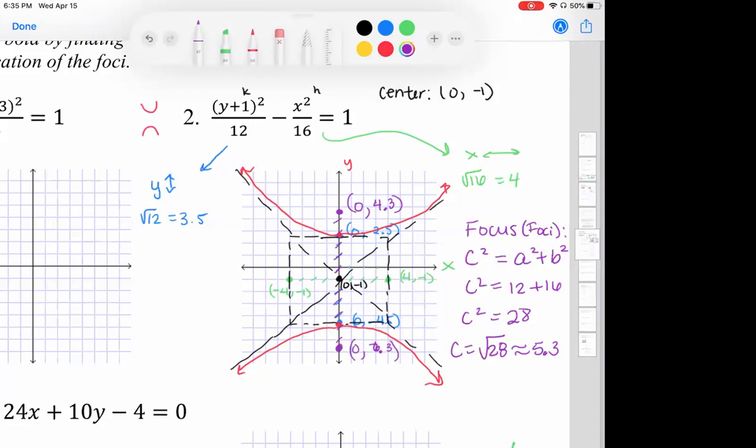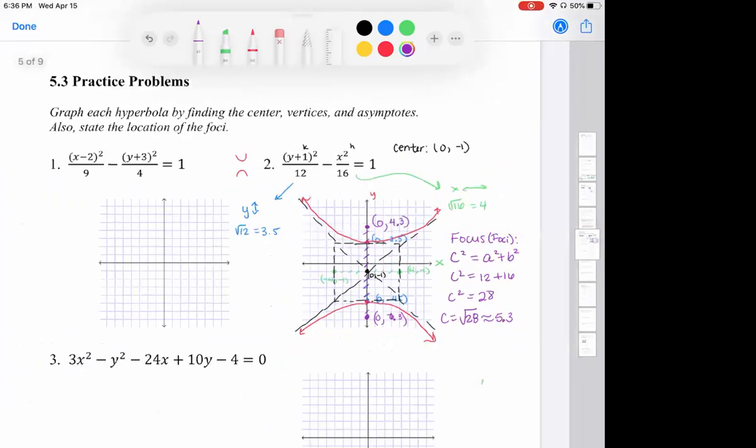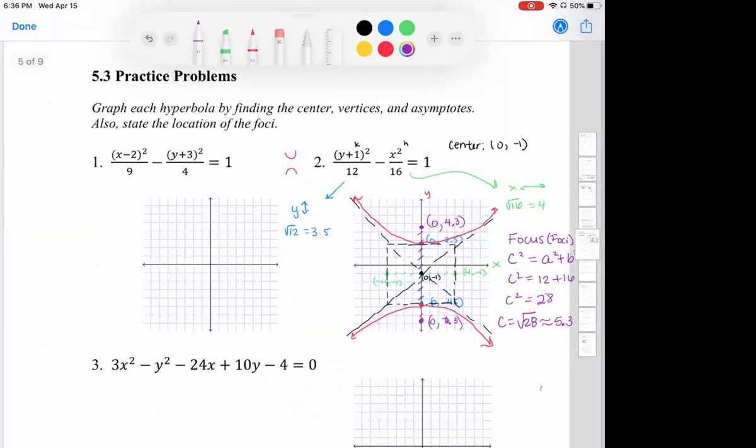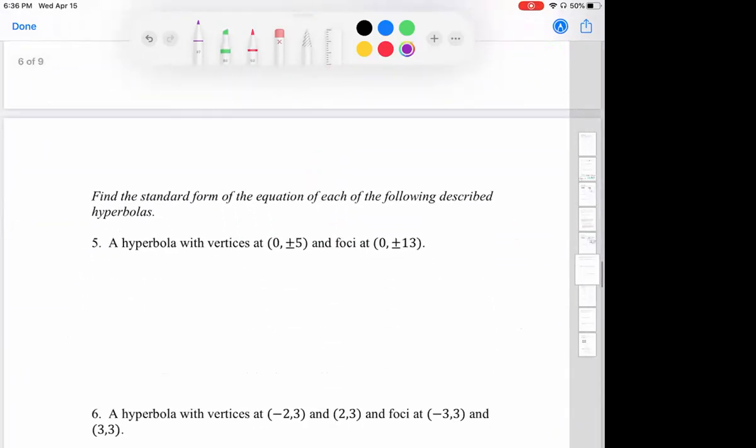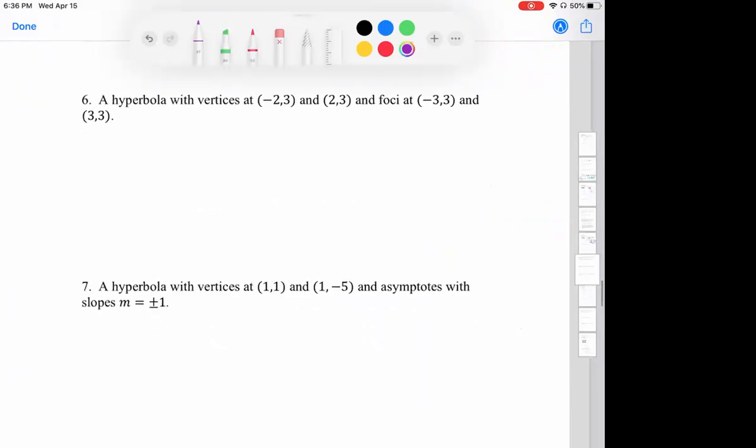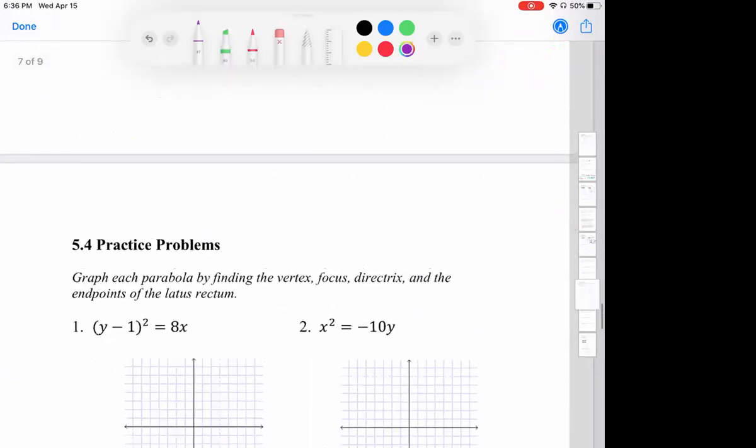Okay, we have drawn a hyperbola, labeled the center, drew our hyperbola in red, and labeled our foci. Now, just like an ellipse, we use those same points, but instead of drawing a circle-like figure, we're drawing a square box to help guide us through drawing a hyperbola. All right, let me take a look at your homework. I think you can do all of these. Yeah, it looks good.